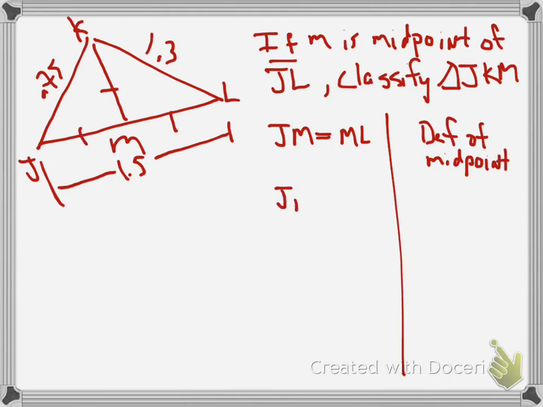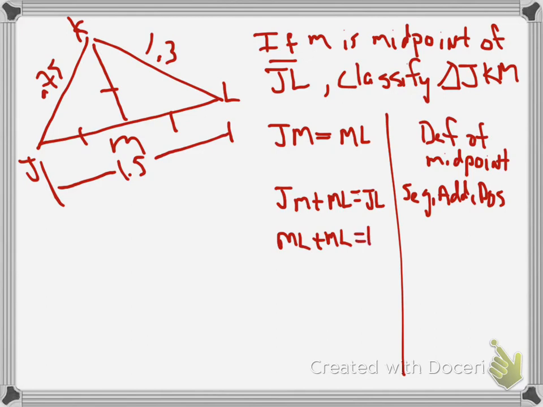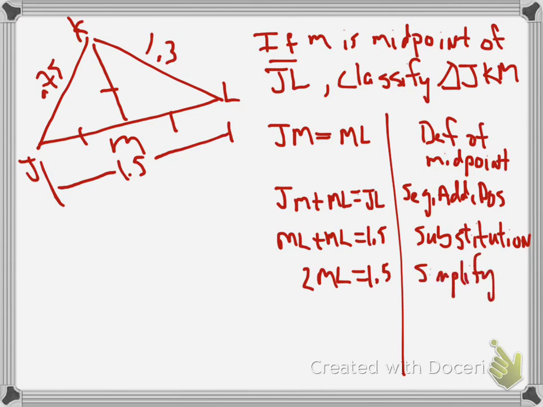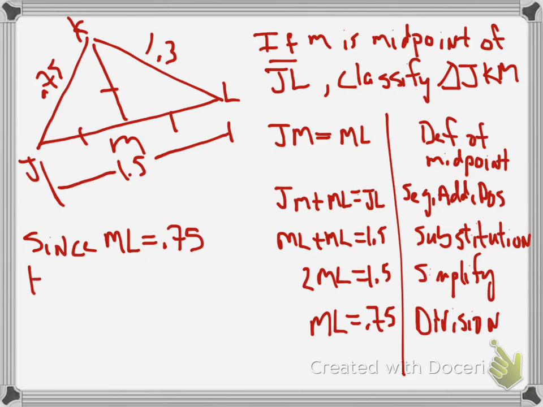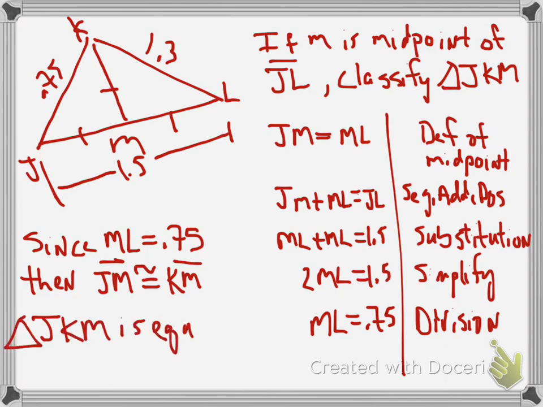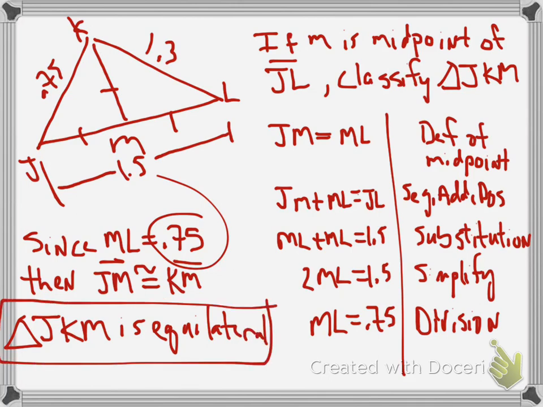Okay, and then I'm just going to do this as a proof. JM plus ML must equal JL, and we know that JL is equal to 1.5, and ML, and since JM and ML are the same, I can put ML in its place. I'm following the book, and so they decided to do things funky. By substitution, and then you can do some basic properties. Combine your like terms, that's simplifying, then the addition property, and then divide by the division property, and you get ML is equal to 0.75. If ML is 0.75, then so is JM by definition of midpoint, and then KM, because KM and ML were already equal. So since JM and KM and even JK are all 0.75, the whole thing is an equilateral triangle, or JKM is an equilateral triangle. And that's really about it.